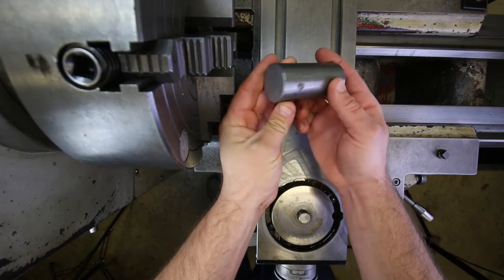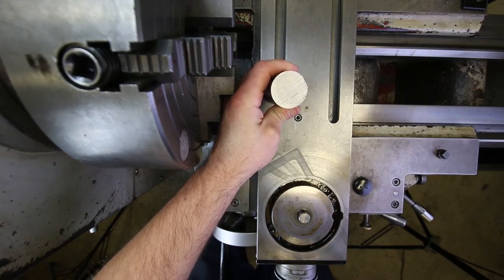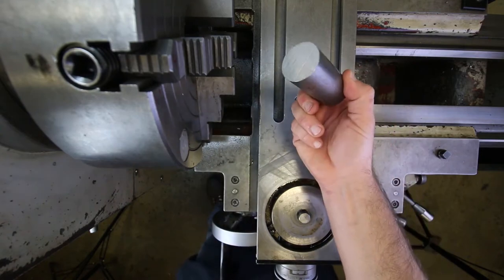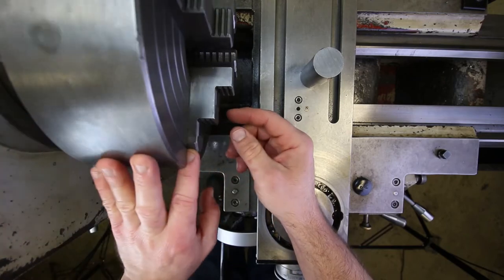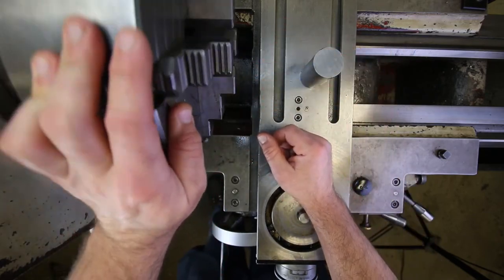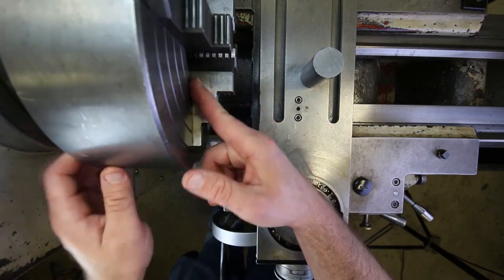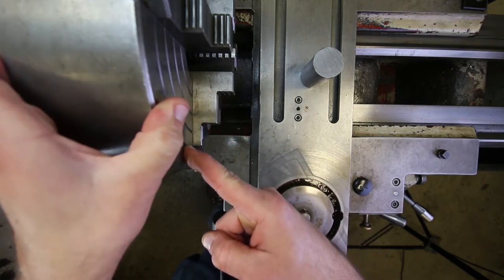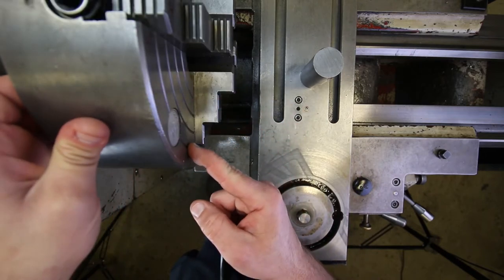Here's a piece we can mess around with — it's the same one and a half inch diameter leaded steel stock we're going to use for the bushings, just a little remnant piece. The first step whenever you're getting something centered in the jaws is to get it rough aligned so that we're relatively close and our indicator doesn't have to make up a whole bunch of distance, since it has a limited range. The best way to do this is to use the concentric rings machined into the face of the four jaw chuck — there are four of them on this particular chuck.